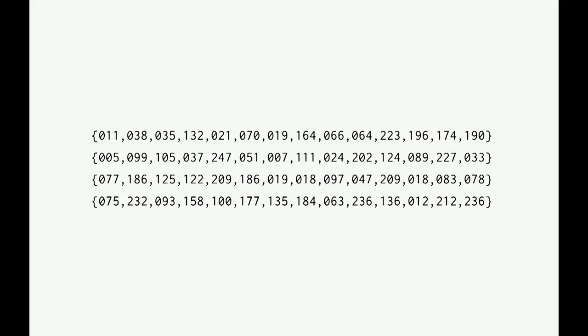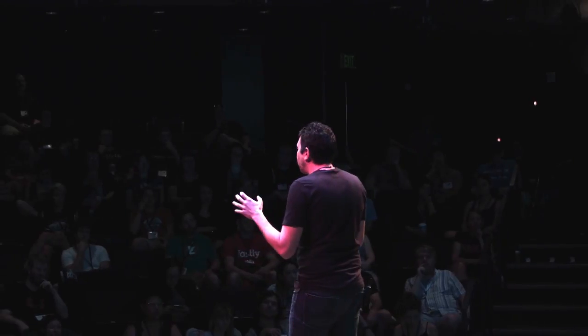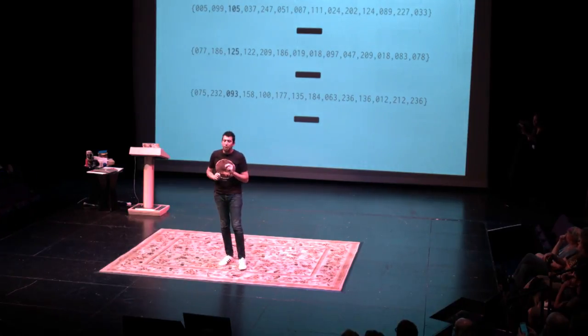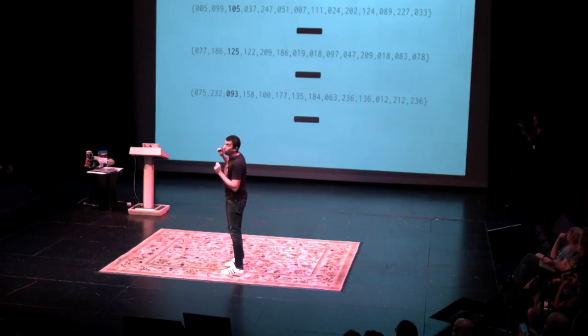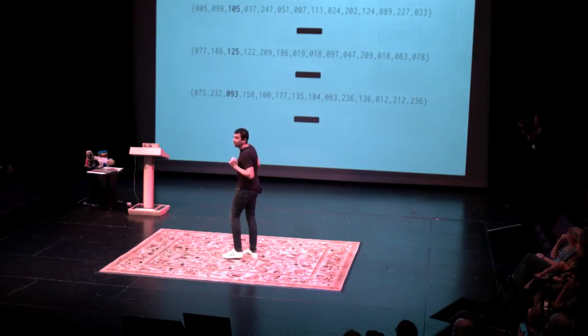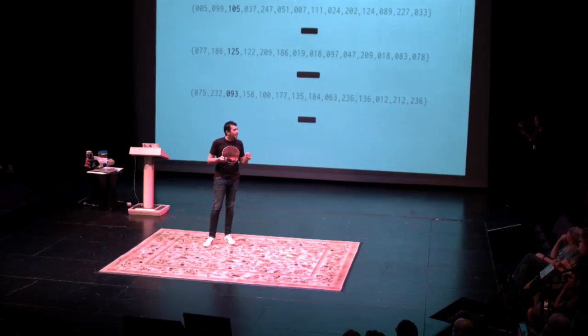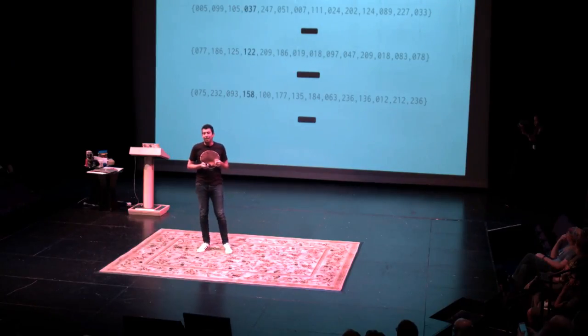I cluster the numbers into bunches of 14 bytes called chromosomes — or whatever meets your fancy. In this case I have just four chromosomes. Usually I generate more, but I want to keep the creatures simple for this example. Each chromosome maps over a segment of the creature, and the genes in the chromosome define how that segment looks. For example, there is a gene that says how long the segment is going to be — the first one is pretty short, the third one relatively longer. And there is another one that says how thick the segment is going to be. And then there is a triplet of three genes defining the colors of the segments, and so on.